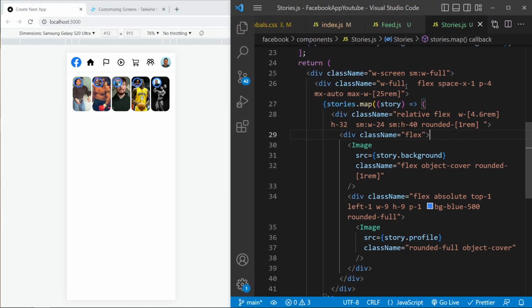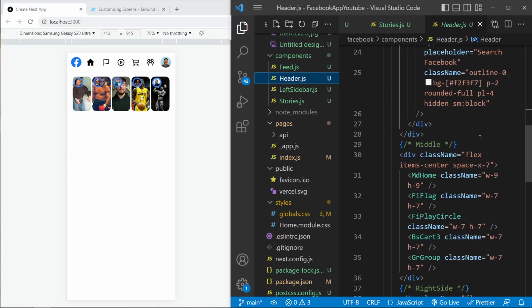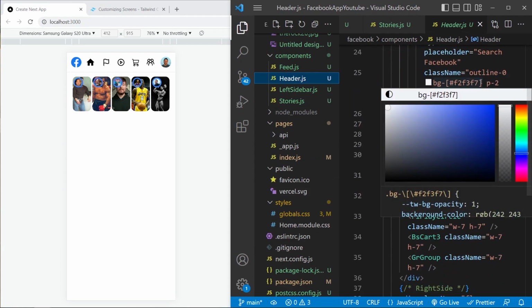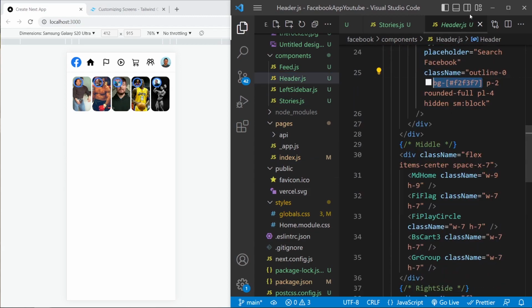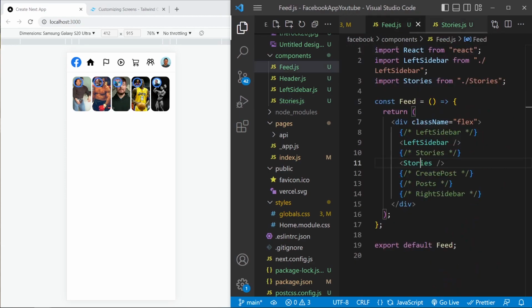So now the stories have a padding of 4 that I think is maybe too much. No, first let's say background white for the stories, and then the background should have a different color. We want the color from the input. So if you go to the header, let me open this. In the header we had this background, so let's copy this, and go not to the stories but to the feed.